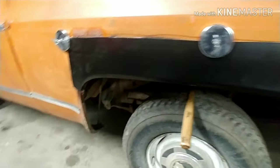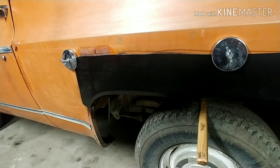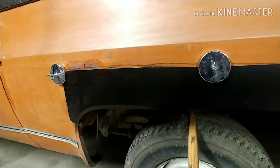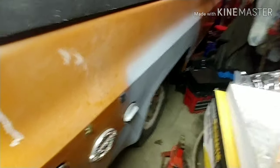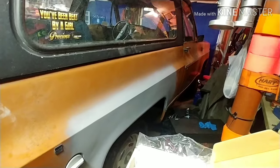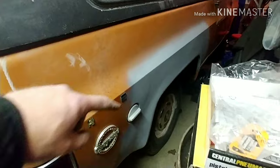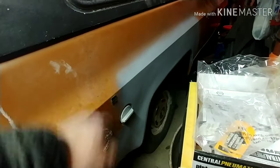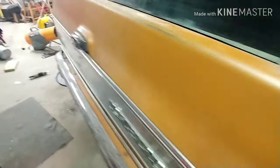So I'm going to work this a little bit more and just keep working it, and I'll explain how it goes. I'm only an hour into this so far. So, you know, I'll show you what the other side turned out like with welding it in. And, I mean, it's pretty straight. Still have to wet sand it again, but that's really what it came out to. You can see a little bit through here that just needs a little bit more working. But that's where we're at so far.